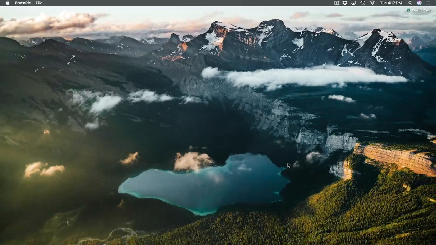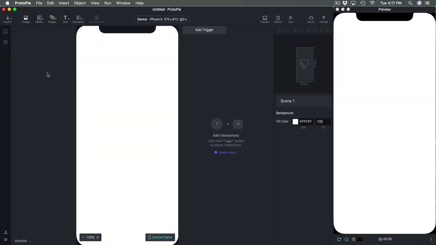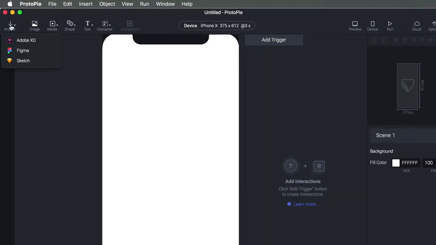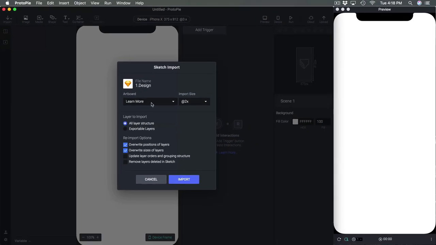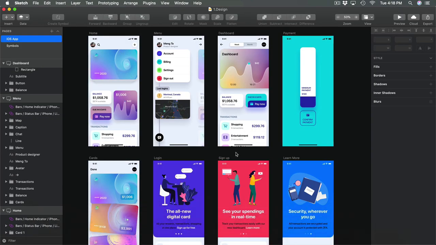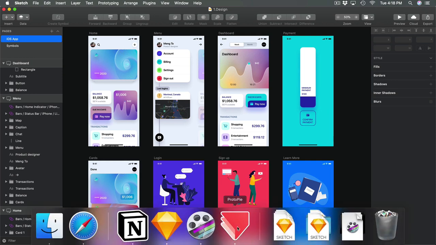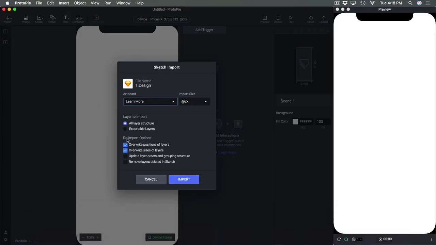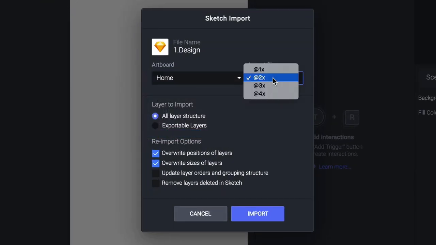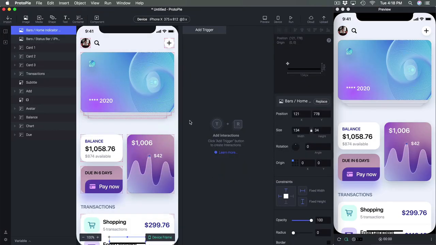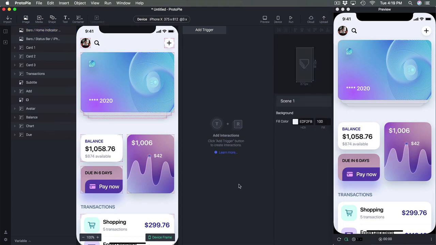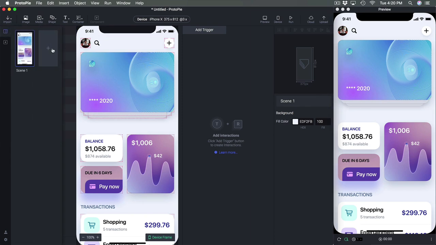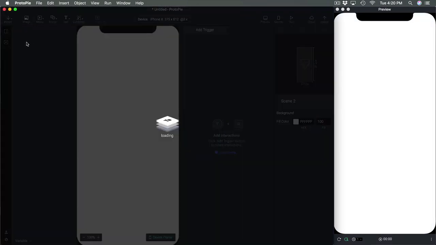And click on New Pie, and here I can start importing my design. Once I have this, I can just import from Sketch, and in here I click on one of the artboards. Again, this has to be from Sketch, so it has to be open, and I'm gonna start with the home. So I'm gonna go back to ProtoPie, click on home, set to 3x, this is really important, and then import. Once that's done, it's gonna give you all of the layers, and then you're gonna be ready to animate your prototype.